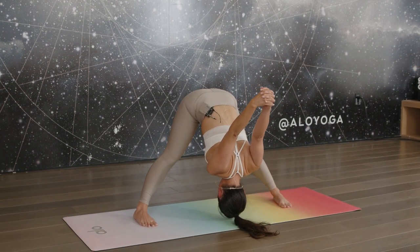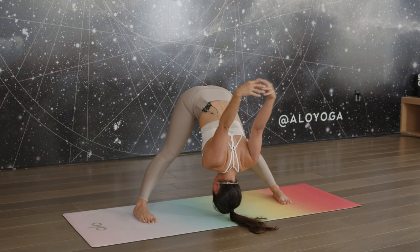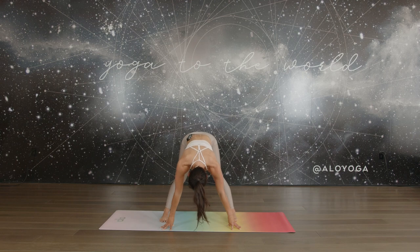Now, if you want to go upside down, go ahead. Any inversion that you can do from this position, it's up to you. If you want to do an extra shoulder stretch with me, drop your hands down onto the ground. Find a flat back as you inhale. Heel toe your feet a bit closer together.